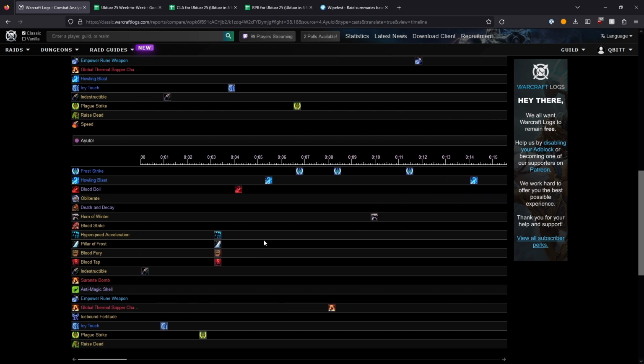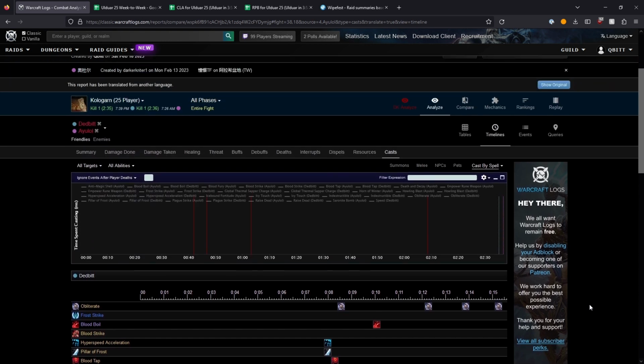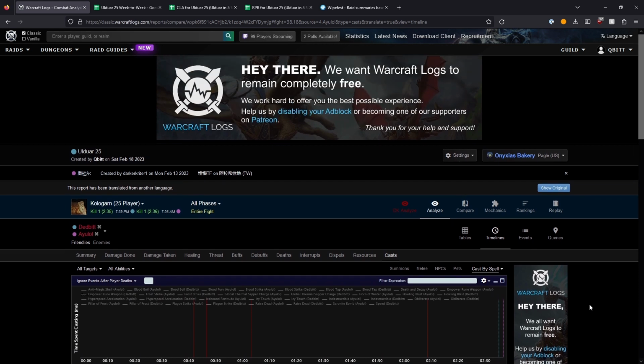So again, there are tidbits I can get out of this. So I fixed this macro. I'm going to rocket boot in, and I'm going to use Howling Blast on cooldown. And there are other things he's doing differently, but if I just take those three things, I should see an increase in my parse. And if I'm not happy with that increase, I can do this again next week, see if it's him or someone else that's the top guy, and do more comparisons of what's going on.